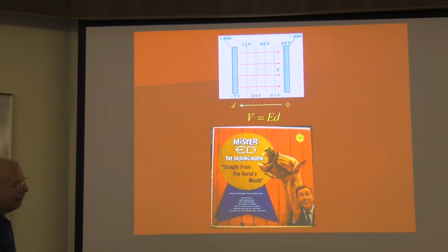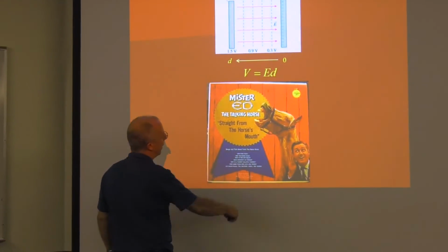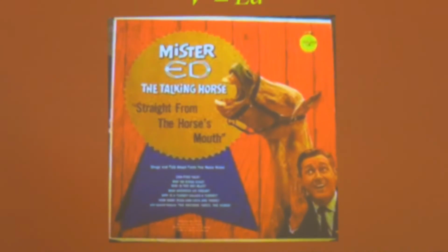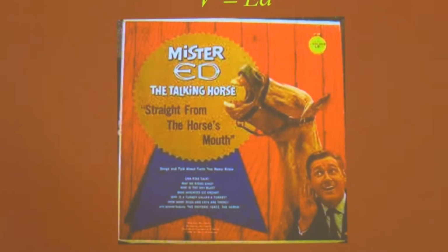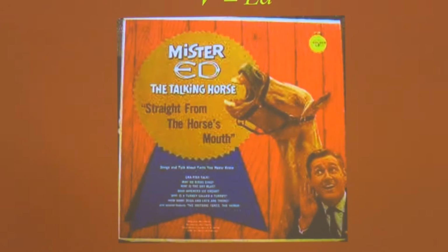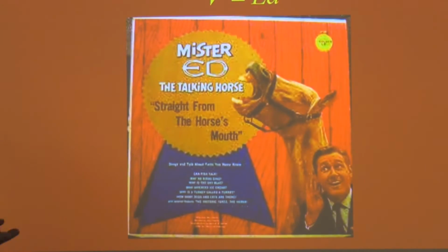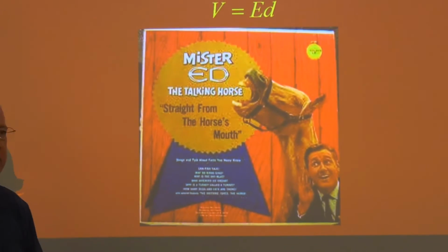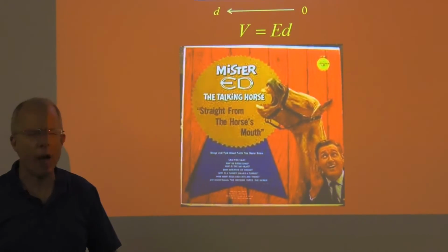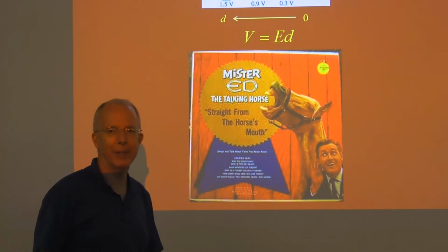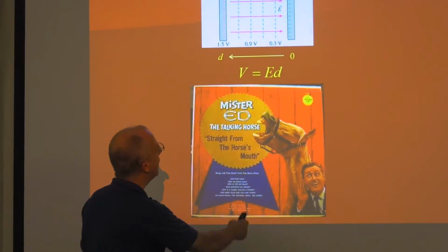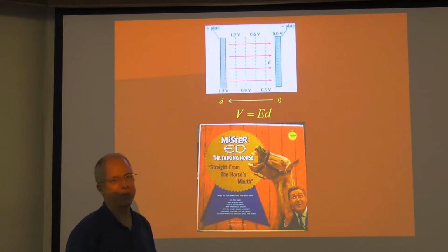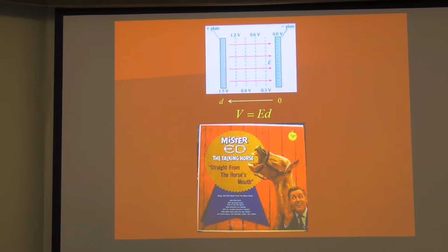Well, when I was a little kid, there was a TV show called Mr. Ed. Mr. Ed was a talking horse. But what was funny about it, the horse lived with a family, but the only person who could hear and talk to the horse was the husband. Nobody else could hear or talk to the horse. So the husband would be talking to the horse, and then his wife would come in, and she wouldn't see the horse, and she'd say, "Who are you talking to?" And he would sort of just mumble something. But anyway, it was a really funny show. So I don't remember ES, I remember ED, because then I just have to remember Mr. Ed. So it just makes it easier for me. But anyway, you can use whatever you want.